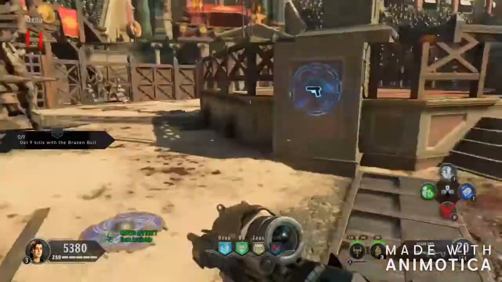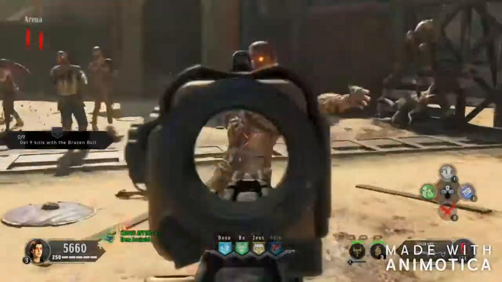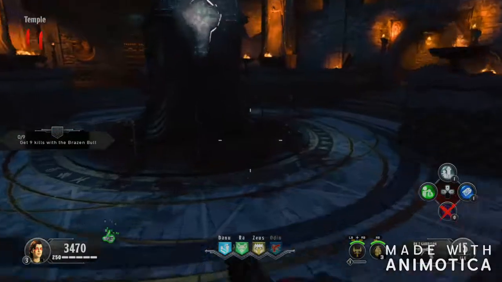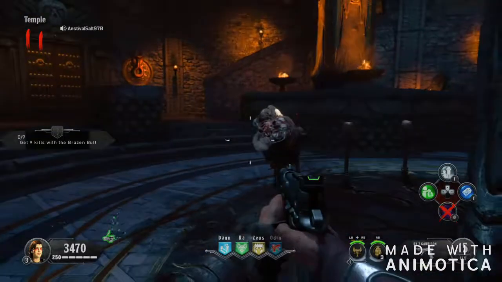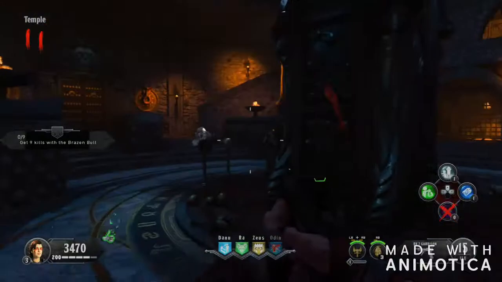Won't slow them down long, but it will slow them down, like shooting targets at the county fair. So go down to the pack-a-punch, go to one of the spears, hit X, see the heads appear, and then once you finish the round, this black part will explode and turn red.